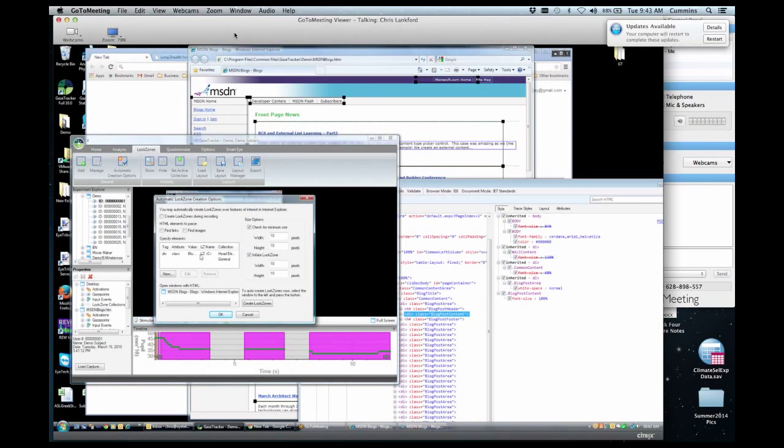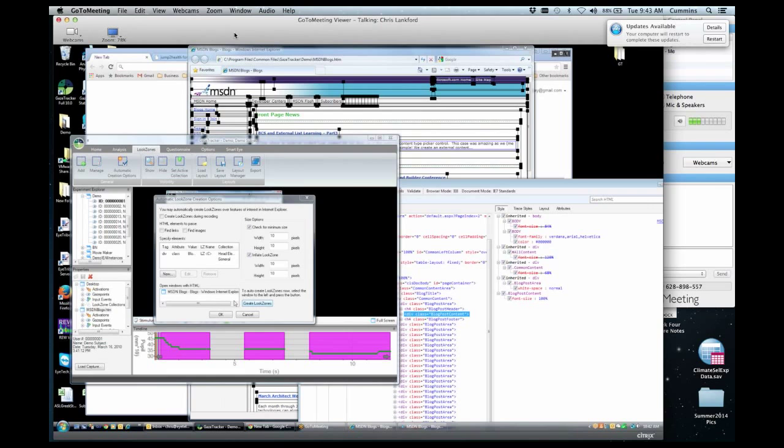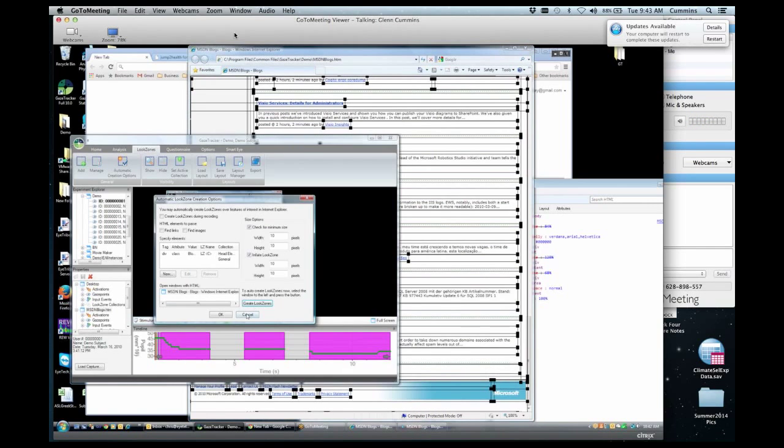I have this set up. There are already look zones on here. If I hit create look zones, it says, do you wish to delete the zones before reparsing the page? If I choose no, it'll just add them to what's there, but I can hit yes, and everything will be destroyed and thrown on there, basically.